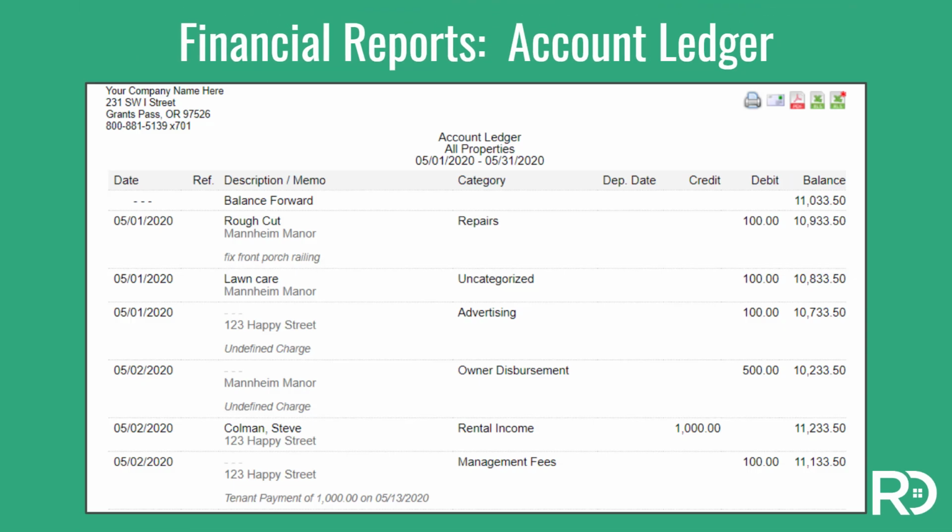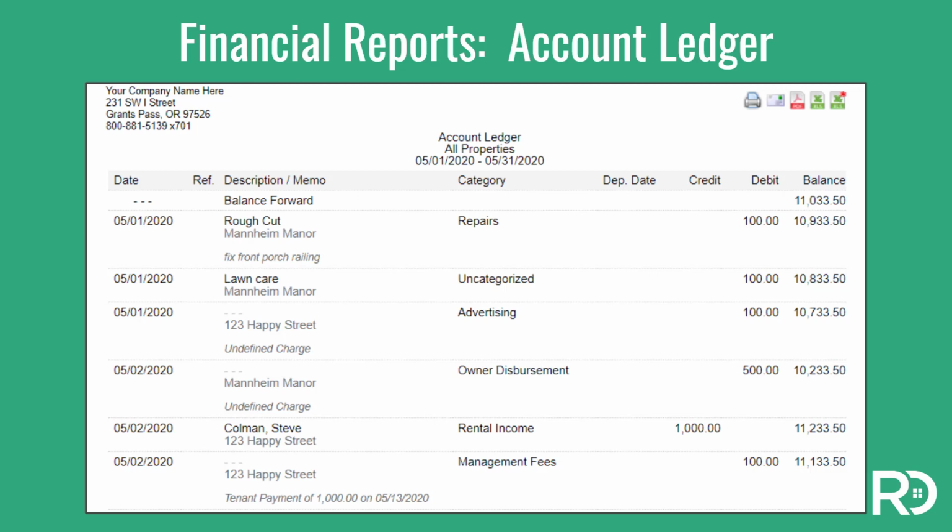The account ledger report can be pulled by property, bank account, or property owner account, and it will display all transactions for a given time period. Transactions in this report will include the associated property, transaction amounts, deposit date, vendor, category, and memo notes. The B version of this report offers the most detail. The account ledger report is useful for reviewing which expenses have been recorded in which ledger and if all details have been linked in, such as vendor or category. Scanning these reports periodically will ensure your records are complete.